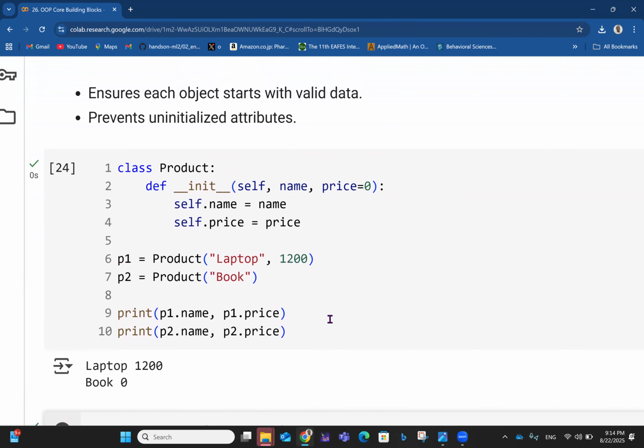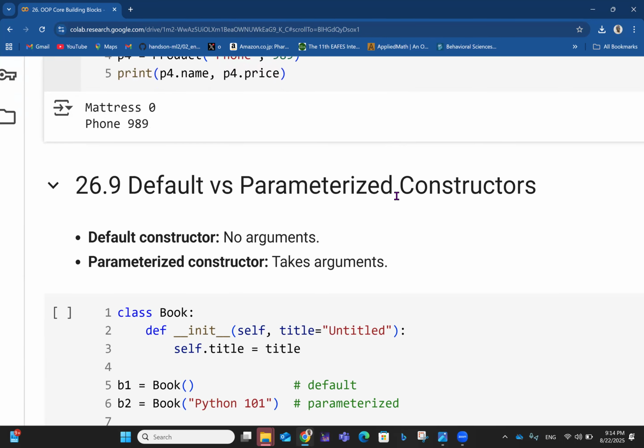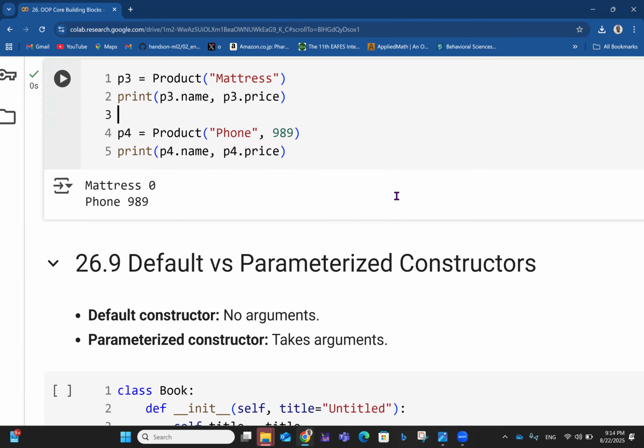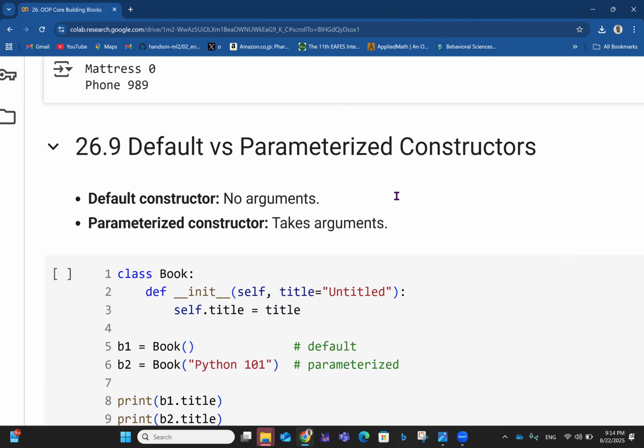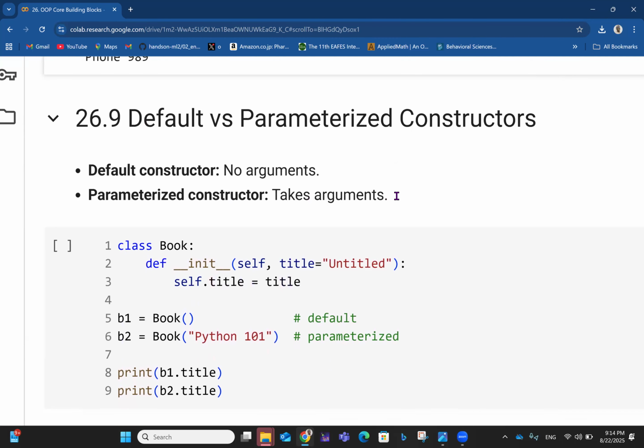So by declaring price equals 0 here, if you don't specify price, that's the automatic price. So maybe you have a store and you have some products that you give away for free. So you can just do that. Anything you don't attach a price to, let it go for 0 or let it go for 10 or whatever units of money you want to declare as a default. So that's what we've used up there.